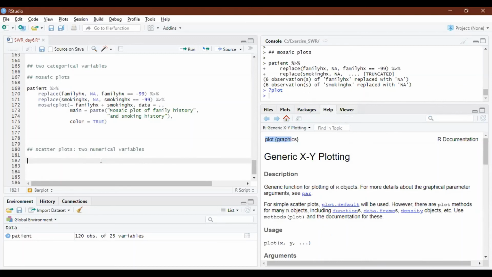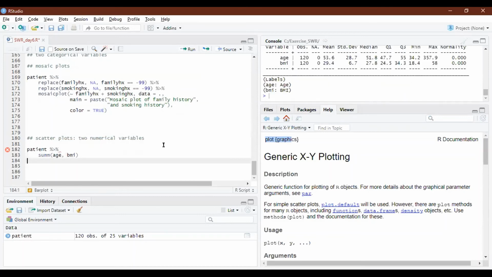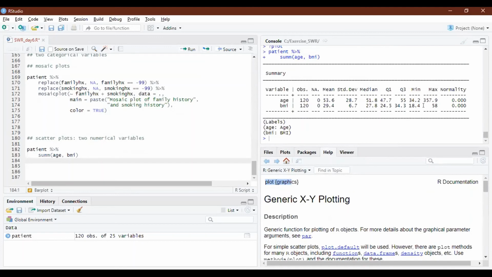Okay, so let's see. We want to see how age correlates with BMI. We have the age variable, we have the BMI variable. But first, let's put our data set into the pipe. And now, we just want to summarize age and BMI and see if there are any invalid values.